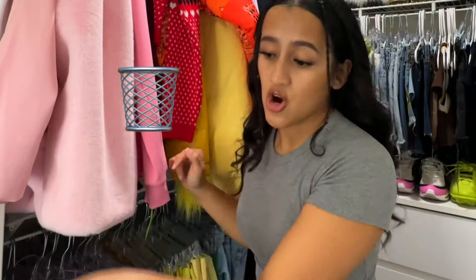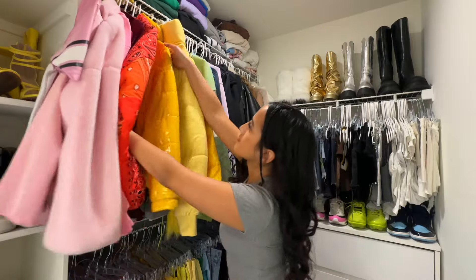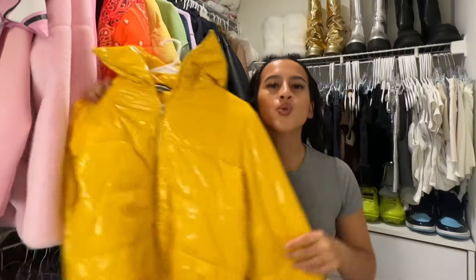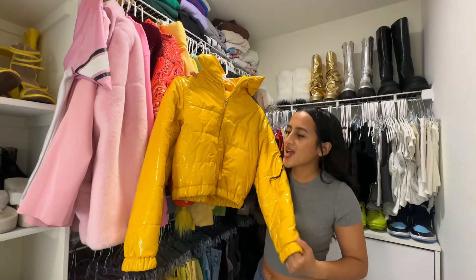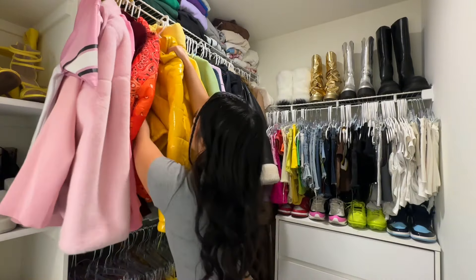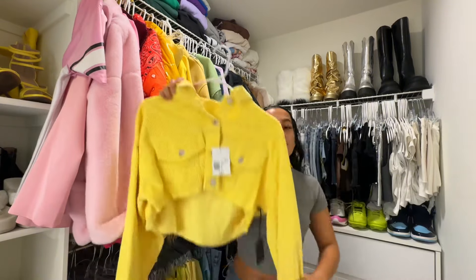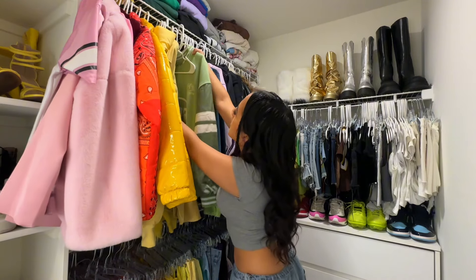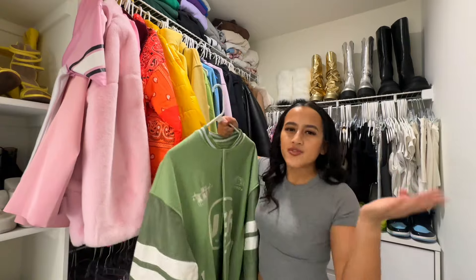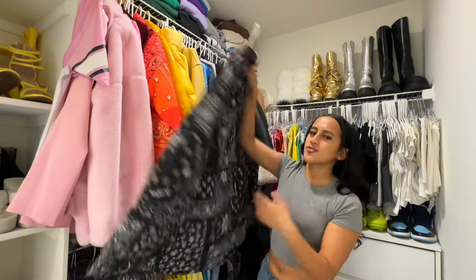This is kind of like a one-and-done thing — I'll just sell it. Oh my god, this jacket — I haven't worn this in three years. It's kind of just a nice thing to have but I don't wear it. I'll keep it because it's something I might regret getting rid of later. Oh my god, I forgot I had this one — I've never pulled this out ever. Probably never gonna wear this one but I'll just keep it. This I don't wear anymore — I think I'm gonna get rid of it, it's not really my style anymore.